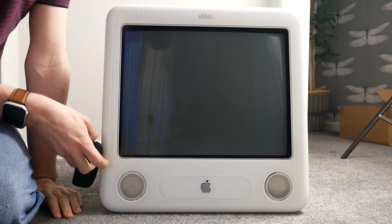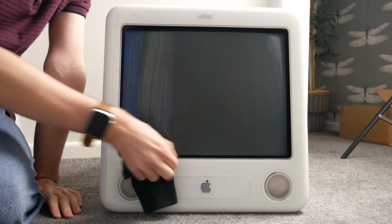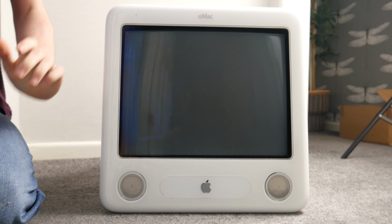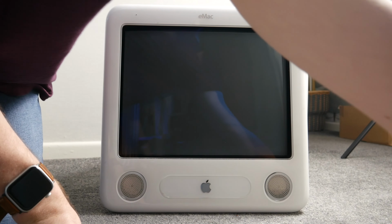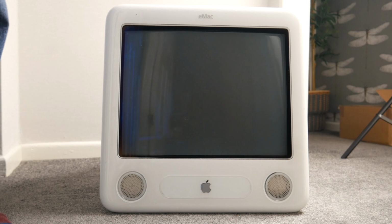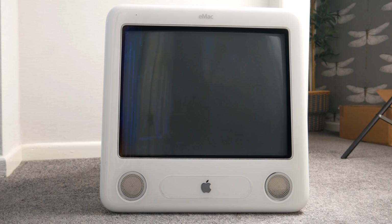So this is now looking a bit better. There's some paint splatters on it from the previous owner. I'm guessing it was in the room when they were doing some decorating with a paint roller. But again, not a big deal. So I'm now going to take a few photos. Probably not too many. I could do with some of when it's turned on, but I'll just screen grab my previous videos where it booted up to the desktop and get some of that. So I'm just going to try and get some nice photos. And I honestly think that'll do.